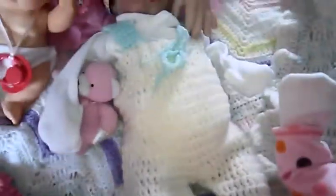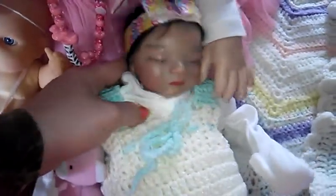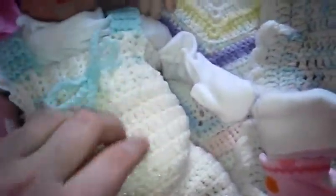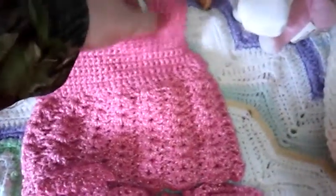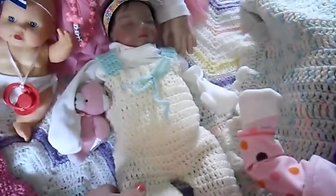I've already tried both of them on her. I decided to keep this one on her because I thought it was the cutest — they're both cute. I decided to keep it on; it was the last one I tried on her. The other one does fit her and it's beautiful on her too. The shoes fit her perfect and she's holding the little teddy bear. This little outfit fits her perfectly, I love it.